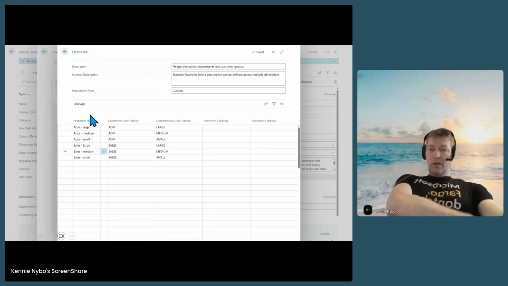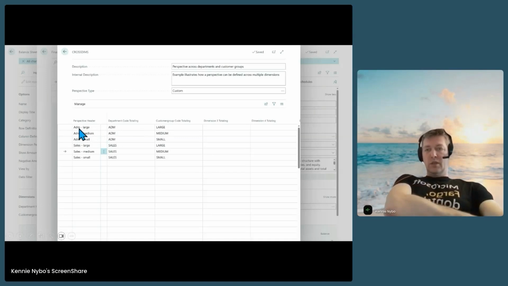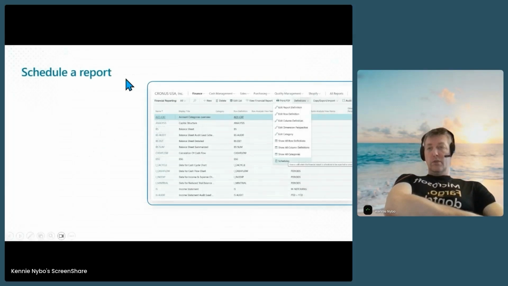So in this case, the perspective is taking both the department dimension, administration and sales, but also the customer group dimension, large, medium, and small, and then you get this cross product. So the perspective headers would be administration large, administration medium, and so on. And now you run with this perspective, you would then run across these 6 combinations. So you can mix and match.